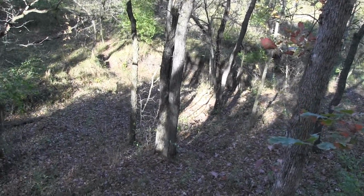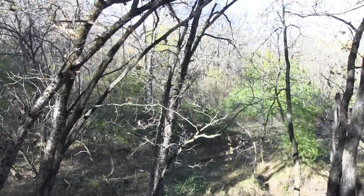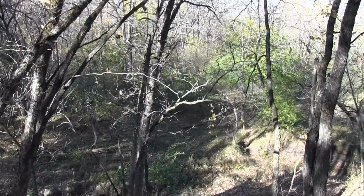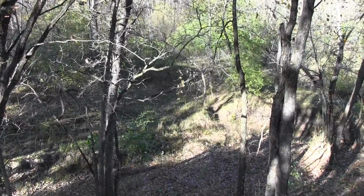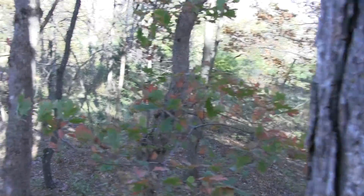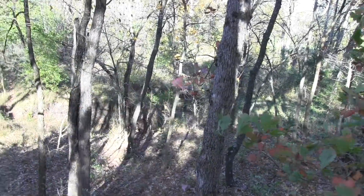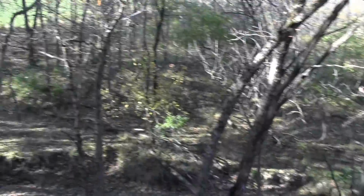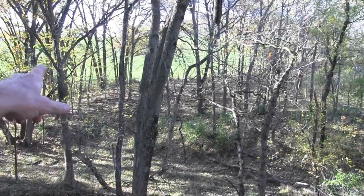We found that fresh rub. I kicked the deer out up there in that bedding area per se. It's real thick up there. So it'll give us plenty of time to get in here in the morning. Plus, the wind will be coming from the east, right here, southeast. None of it will be going out in front of us. And where the wind will be going, well, it'll be going out in that open pasture.